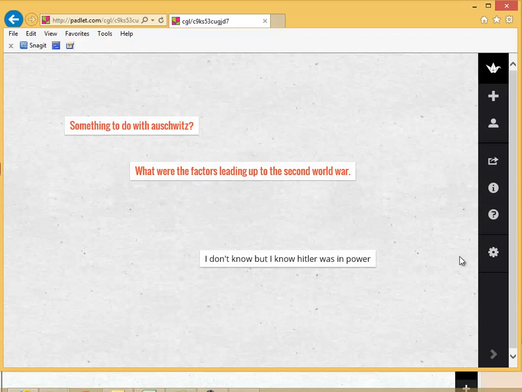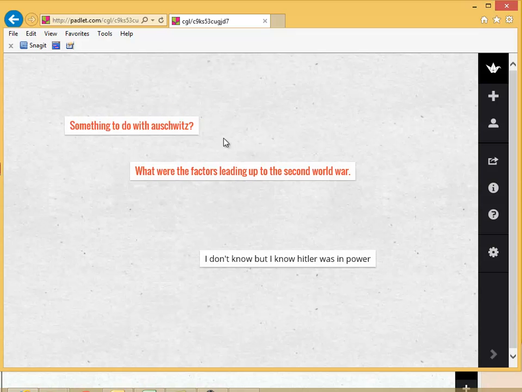Then you've got all sorts of different things you can play around with, or you can start a new wall. So do have a look at that. It's really simple, really easy to use. You can literally do it off the cuff and just write in a question for a plenary. Kids can start having a look, or you can do it as a homework where everyone needs to comment.